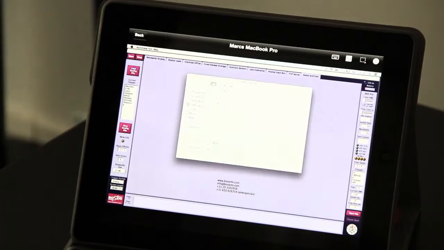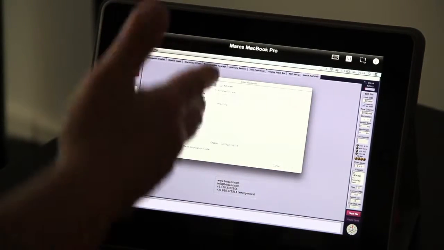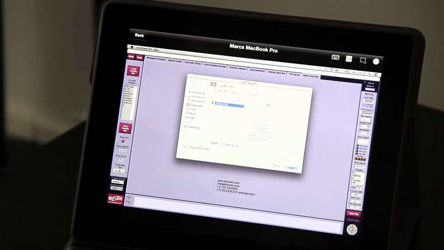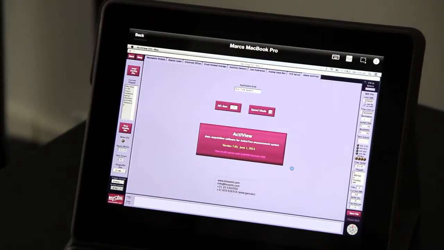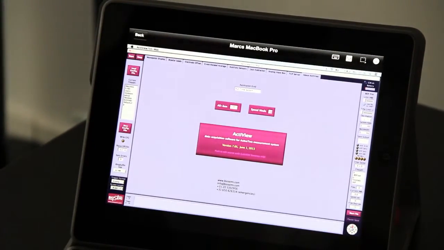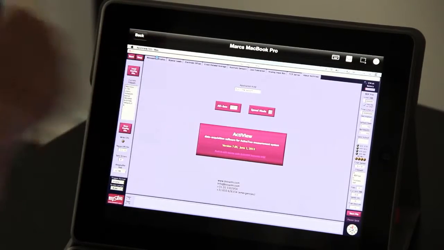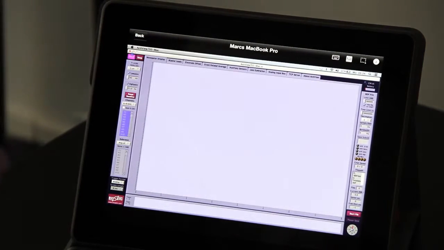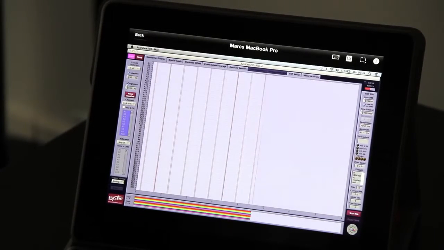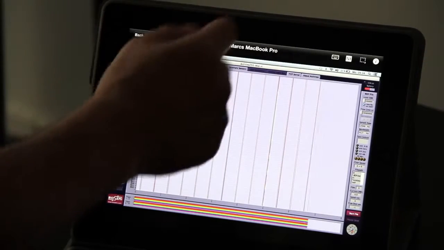We load a config file. We could have many config files. At this point in time we only have the default config file that's supplied with the software. We click on it, we say open, and remember, we can do all these things in a completely different environment. We do not need to sit next to the computer or next to the Mac. We can just do it all from the iPad. So we go to Monopolar Display, we hit the start button, and as you can see, we get the waveforms running nicely across the screen. Obviously all the electrodes are hanging in the air, that's why it looks a bit fishy.